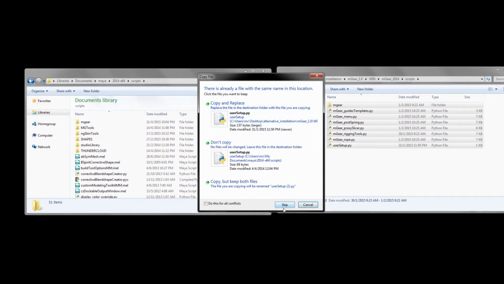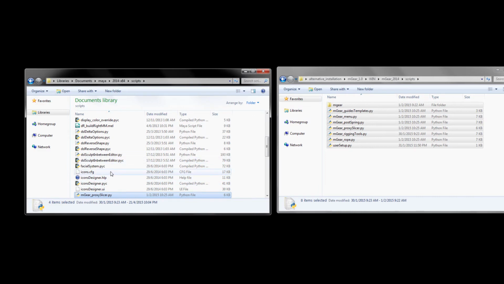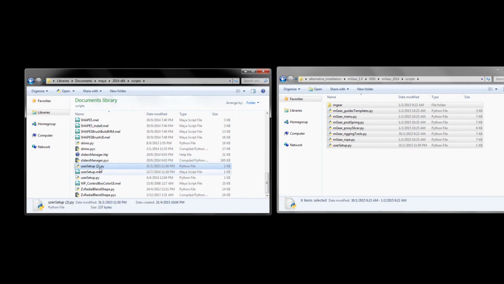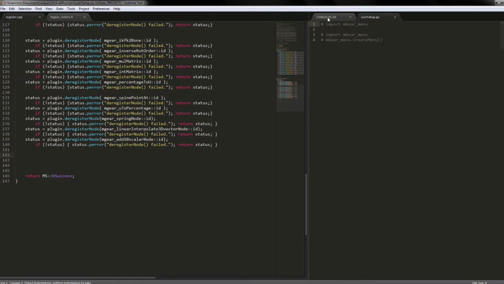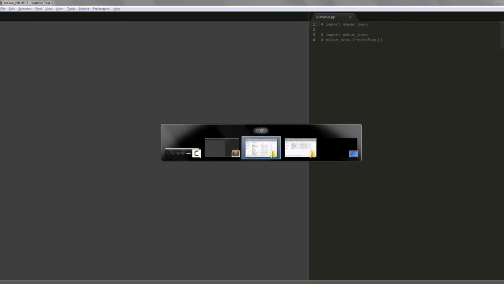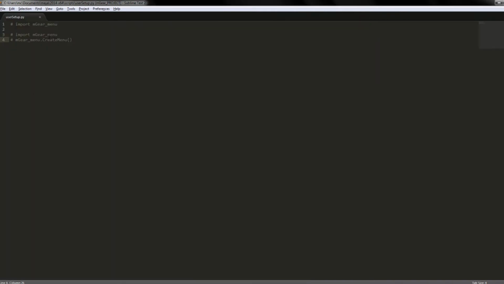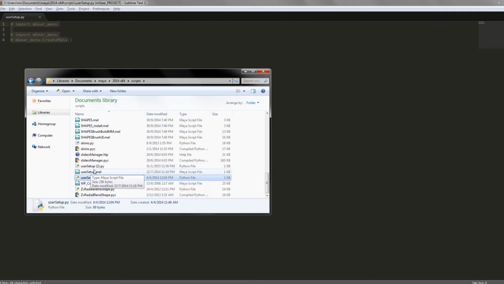And I have my user setup. This user setup, just let me cancel this one, or just copy both just in case. But normally, let's see where I have these ones. Okay, I have this one. The first one is this one, just to double check if someone has the same issue that you have with the user setup. This is the first user setup that you can see. It's the null one, and you have the other one here. That is the new one.